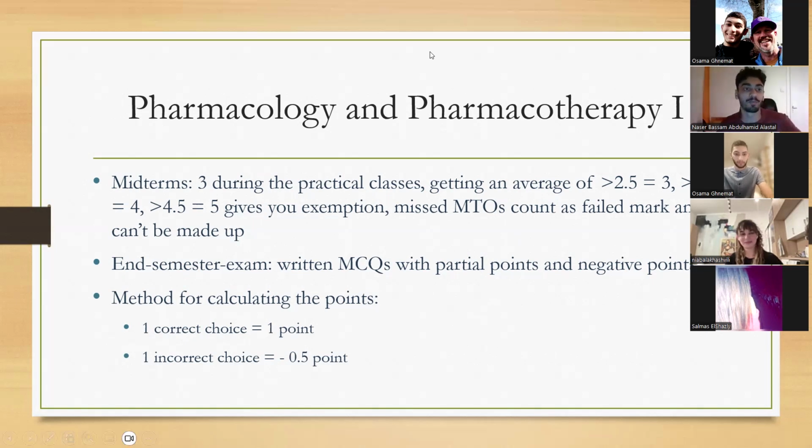Okay, so the problem is that people are just leaving pharma. And why is that a problem? Because you will carry it to the next semester, and next semester pharma, which is 4th year, first semester pharma, is going to be hell because there's a lot of drugs to know and a lot of drugs to memorize. So don't do that. Pharma is really simple. It's really easy. I know maybe some of you will think that I'm talking bullshit, but that's actually true.